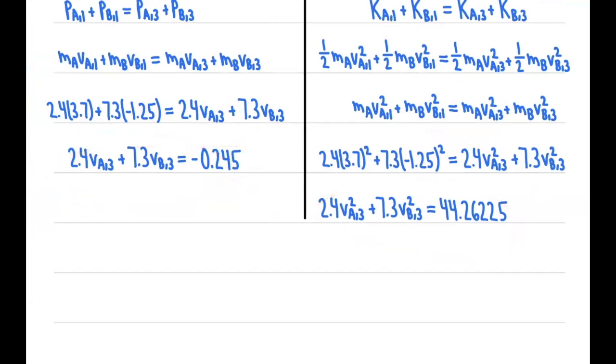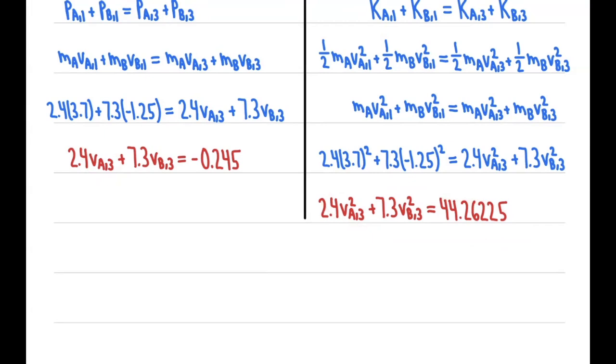All right, so like I said, we have two equations with two unknowns, but the thing is, they're not both linear equations. This second equation here is a nonlinear equation. Let me actually put these in red. You can use substitution to solve these equations. You can isolate one of the unknowns and substitute in the other equation, but it takes a good amount of algebra to do that.